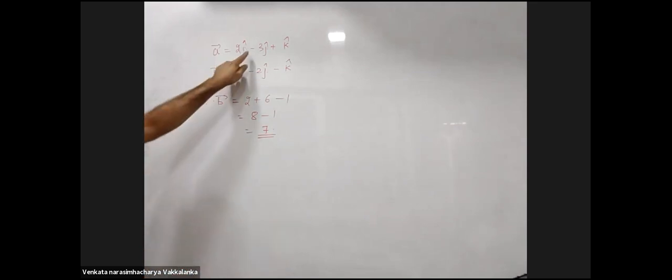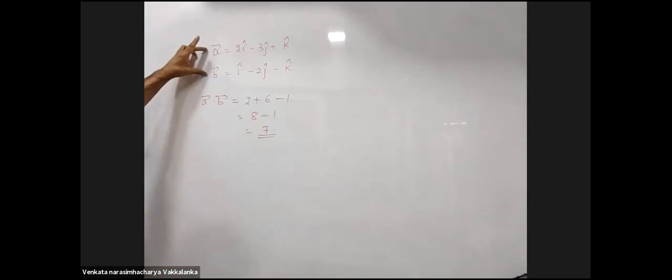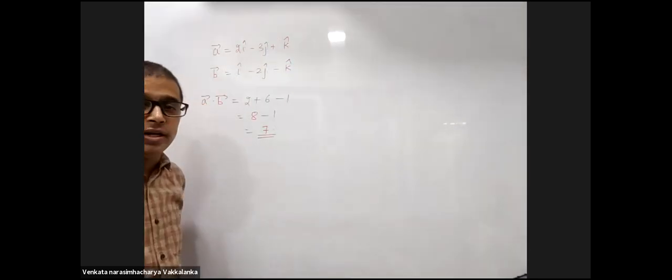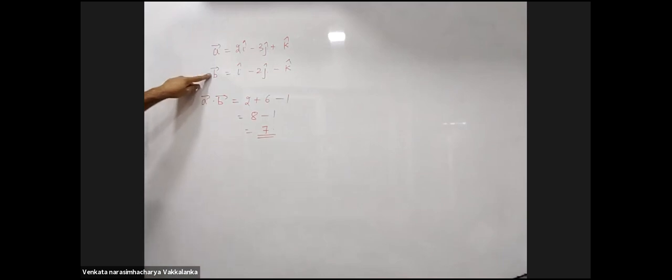So it would be 7 joules, right? I didn't give units for A and B here. So I just taught you that when we give units, that will decide what the quantity is. If this is force and this is displacement, then it will be joules. Okay.